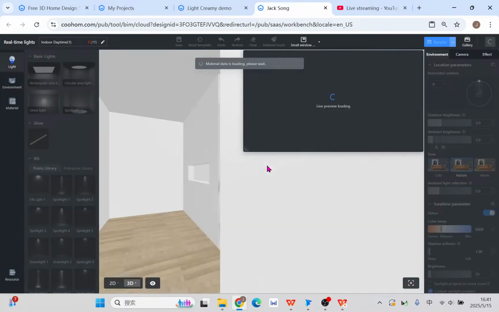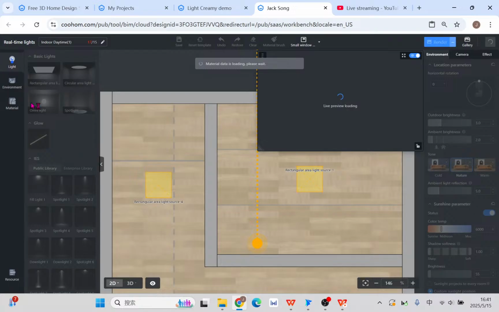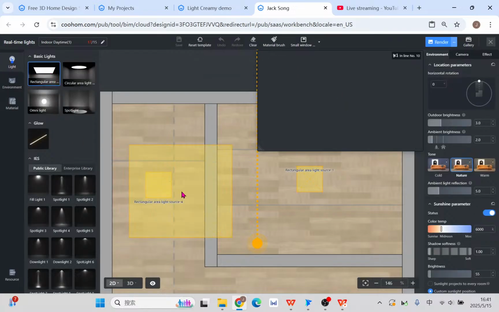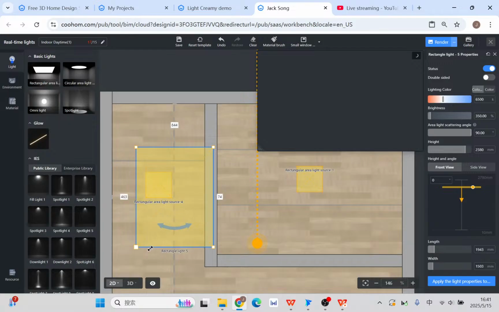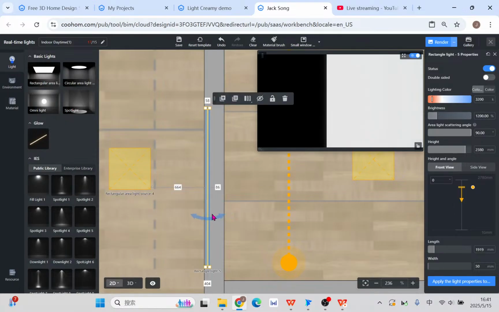This is also the very basic way we manually create our light resource onto the wall, for example, using the rectangular tool to drag a rectangular area. Make it very thin, the width only around 50, with the light effect 3200 Kelvin, brightness now turned to 1200, and then put it into the right position.